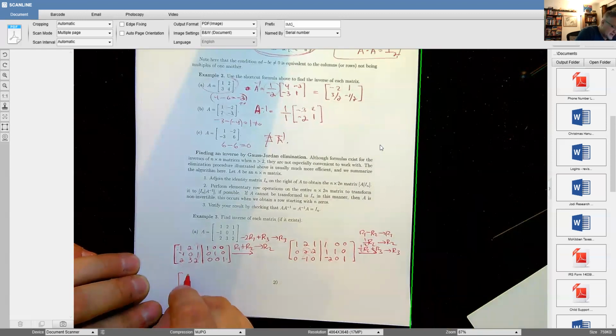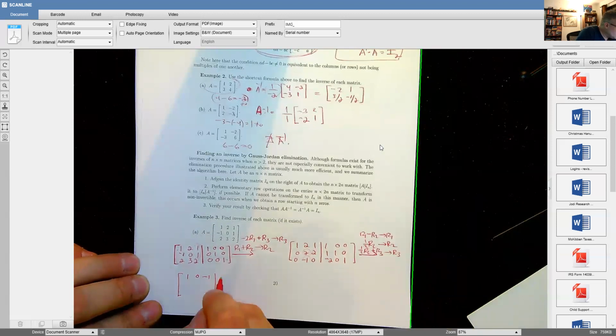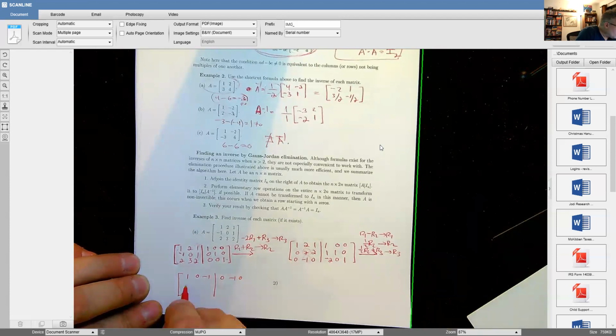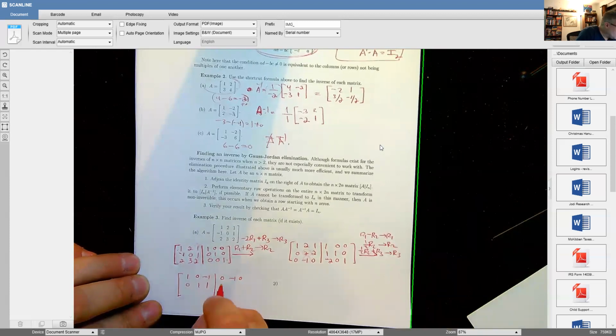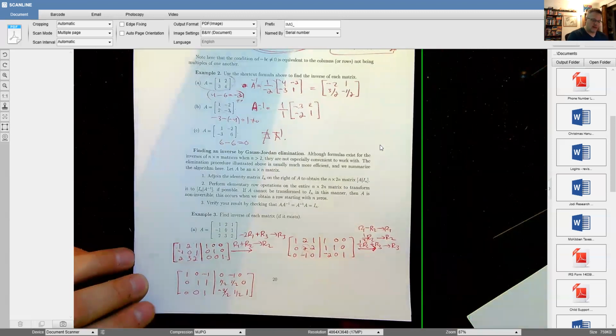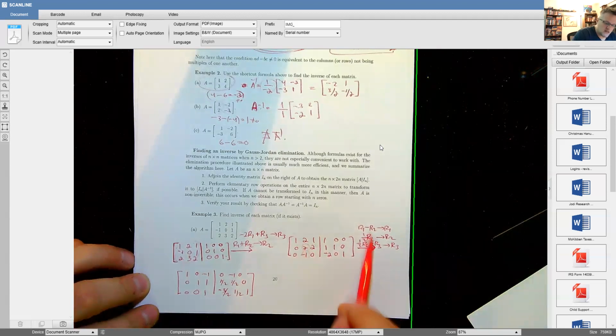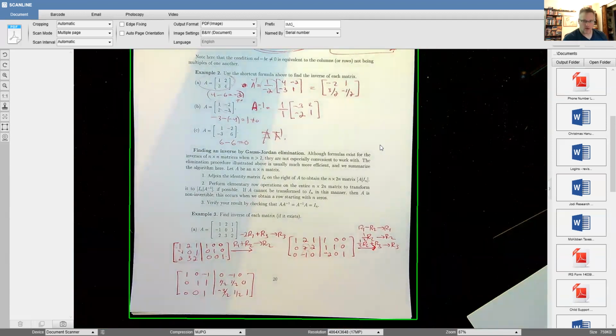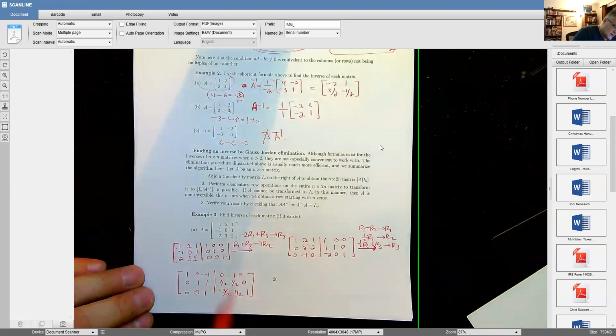And if I do that, I get 1, 0, negative 1, 0, negative 1, 0, 0, 1, 1, 1 half, 1 half, 0, 0, 0, 1, minus 3 halves, 1 half, and 1. If that's confusing to do them in one step, just do them separately. That's fine. But none of them depend on each other, so I can do all three at once. Okay, and then the next step here, I have got to put zeros here and here.